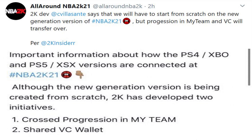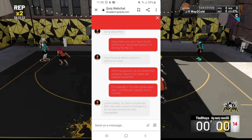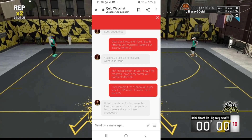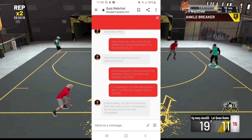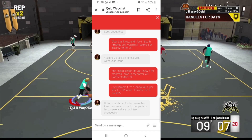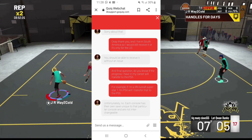There's also a screenshot from NBA 2K support — take this with a grain of salt because 2K support generally isn't very helpful. Someone asked if their MyCareer progress would transfer to PS5 — for example, if they're 99 overall Superstar 1 on PS4, would that carry over? The support agent said unfortunately no — each console has its own unique save and they're not interchangeable. That's a big L if we can't transfer our MyPlayers to next-gen.